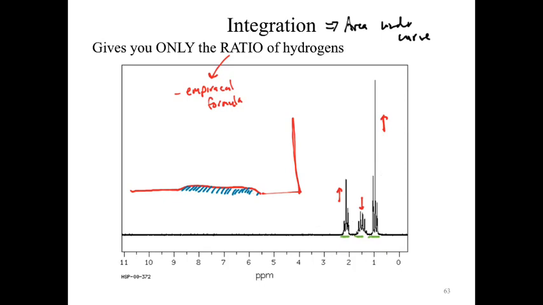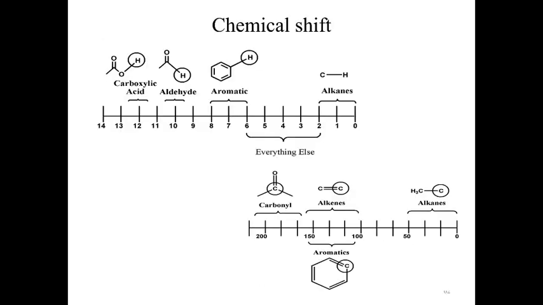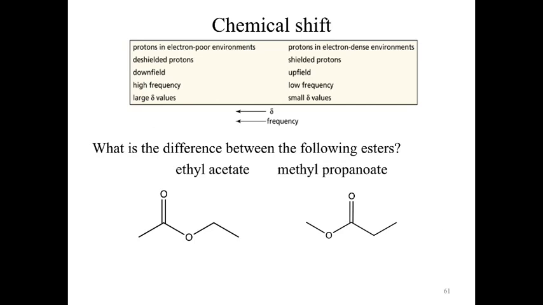For our sake, for any test that you have to take, or any assignment that I give you, I will give you the integration information, unless I accidentally forgot to give it to you, in which case, let me know. So again, the ratio of hydrogens. So back to our previous example, if we can go all the way back, this spectra, or the spectra for these, we had three hydrogens, we had two hydrogens, and we had three hydrogens. So what we would be doing is looking for a two hydrogen integration that was the largest chemical shift. If we looked at the other one, three hydrogen, two hydrogen, three hydrogen, I'm looking for a three hydrogen shift that was the largest chemical shift.